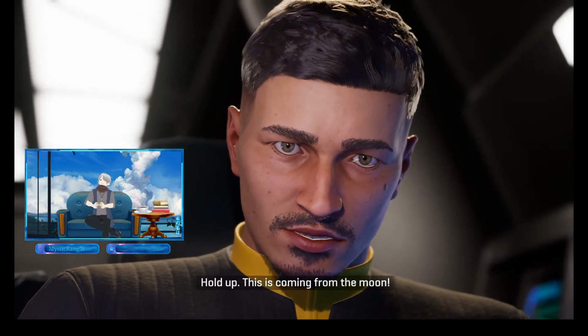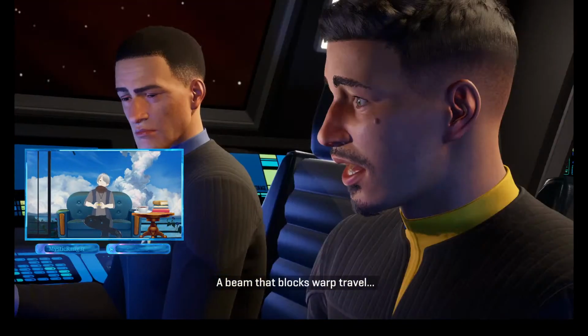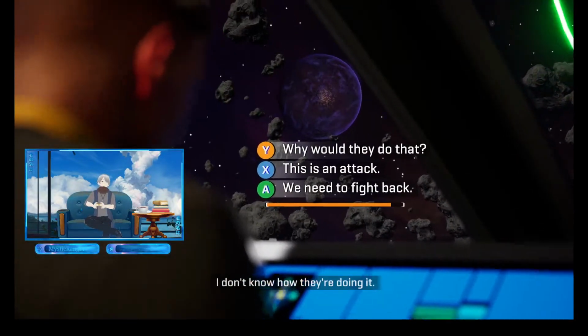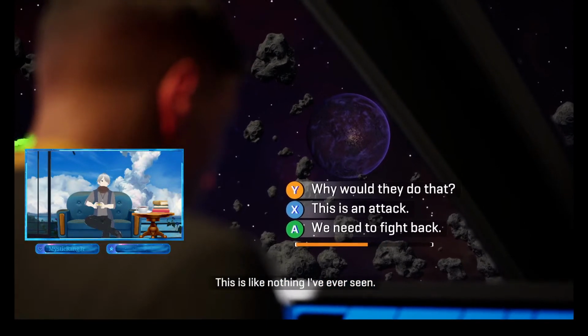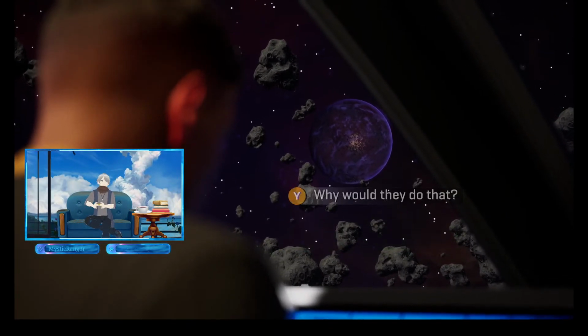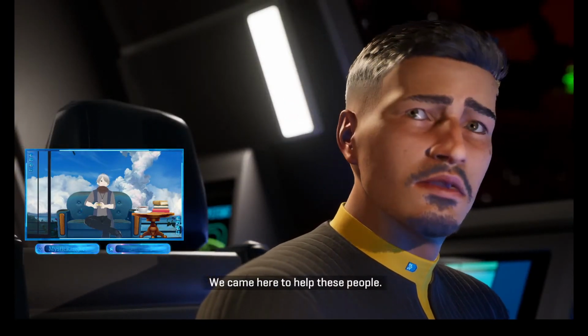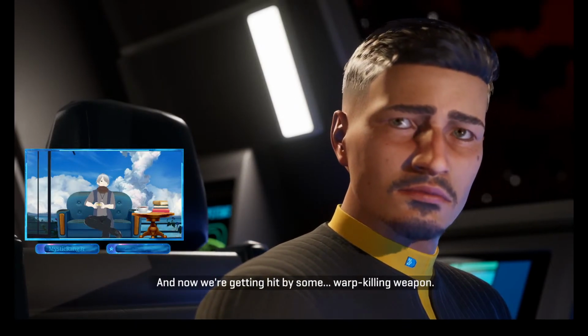This is coming from the moon. I don't know how they're doing it. This is like nothing I've ever seen. Why would they be doing this? We came here to help these people. And now we're getting hit by some warp-killing weapon?